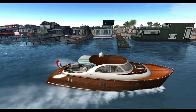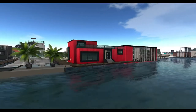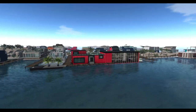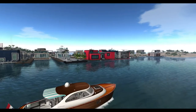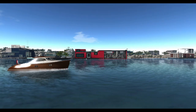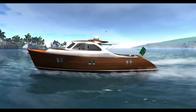What makes it so nice is you can change the colors on the outside of the home and on the inside. There's a little panel by the front door. You can change it through that. So it does make it nice that you can have it so it's not the same as your next door neighbor or whatever. And also now they have add-ons you can buy on the marketplace for each of the different homes. You can add on a porch or more area or steps and stuff, so it's pretty neat. So they look pretty much different.